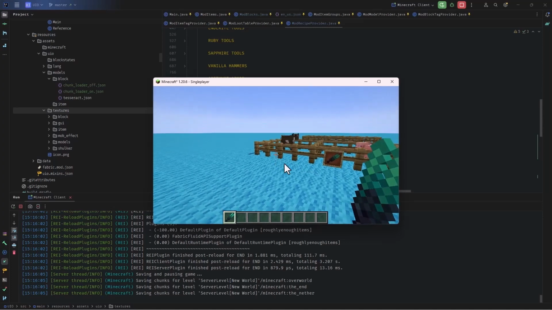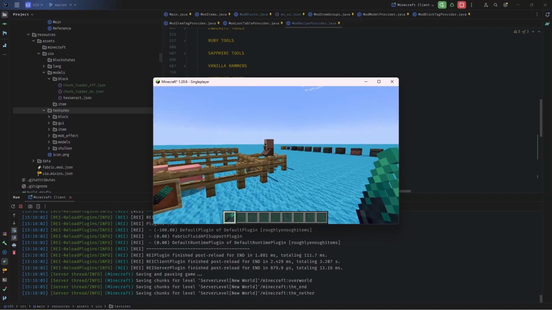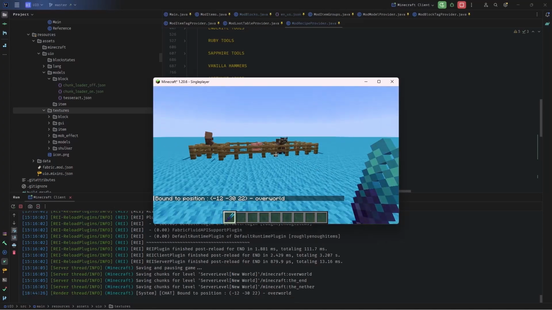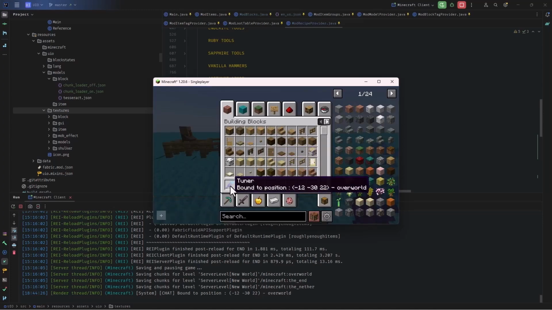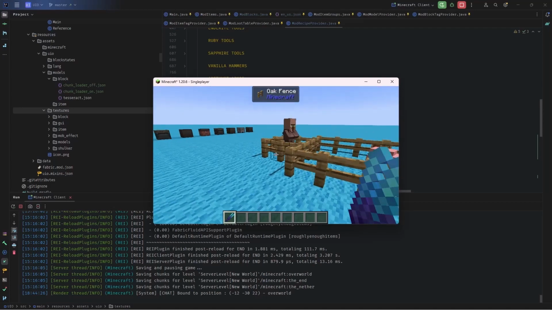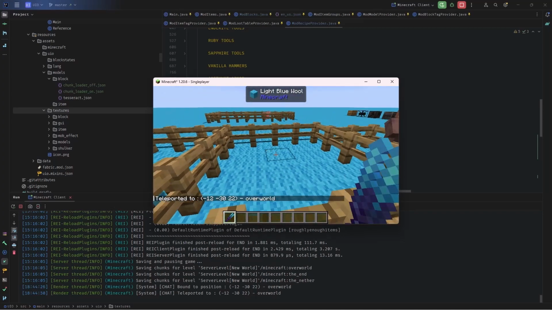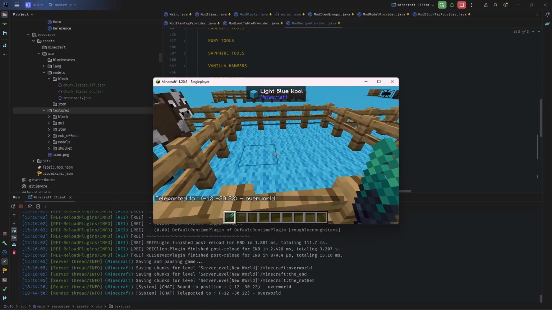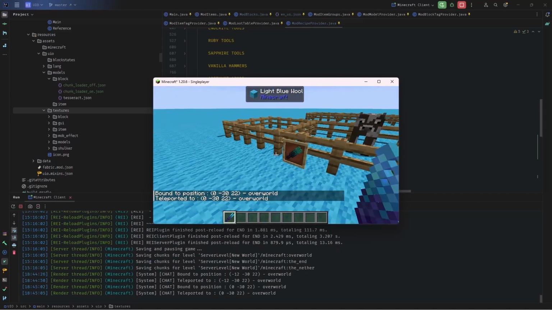So basically, right now, if I move my mouse on the item, I just see the name. And if I move forward without sneaking, right-clicking, I see the glint on the item in my hand and inventory. And if I move my mouse, it says now bound to position, blah, overworld. Okay, let's see if I can click on the pig and get him teleported. Right-click and bam, it teleported. Now shift right-click, it will clear. By the way, we got that message for teleportation. And again, click, bound, click, and the cow is teleported.